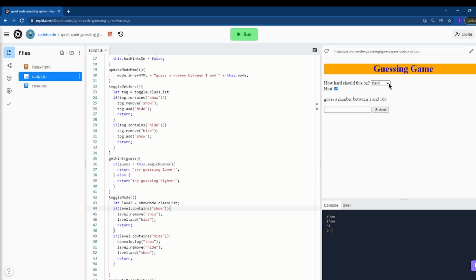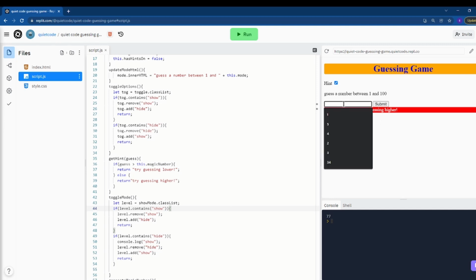Alright, I want to play one game on hard with hints. We're gonna start obviously with 50, and it's higher than 50. 70, higher than 70. Let's go 85. Oh, so it's between 70 and 85.